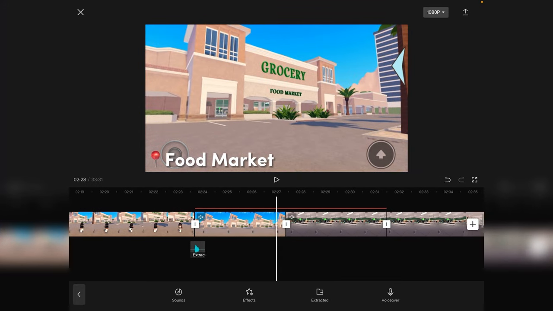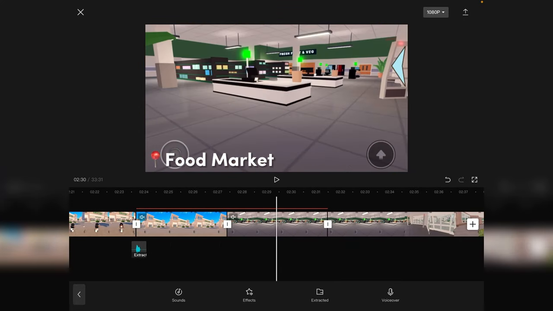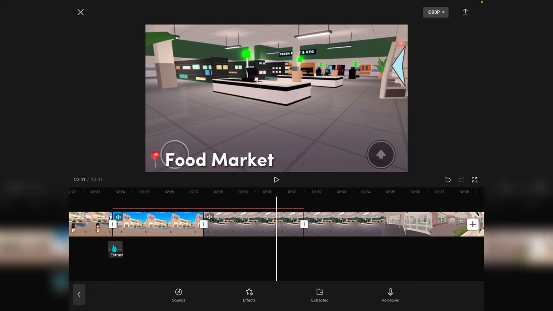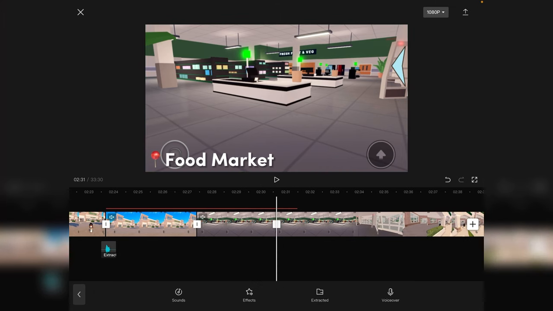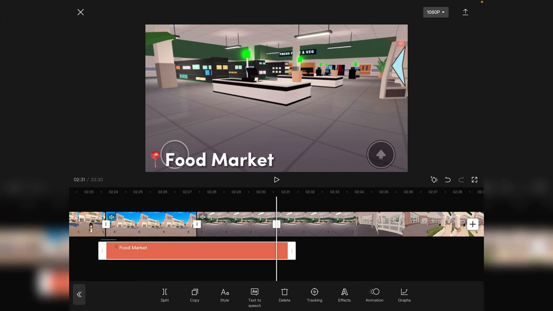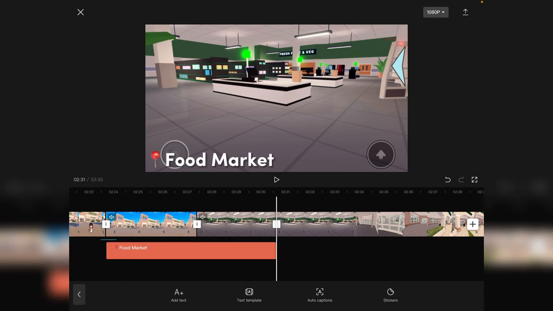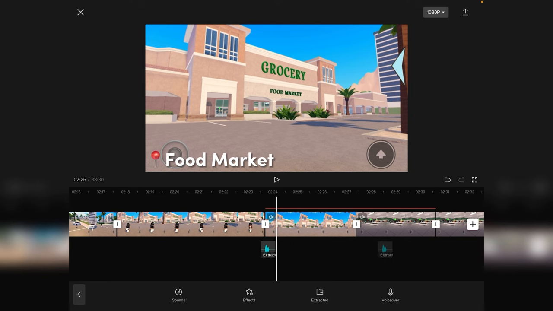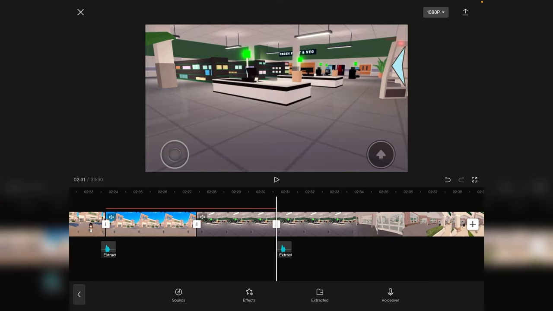And then once again, at the end of everything, I'm going to add audio here so it just won't be silent. So yeah, that's how I would be doing that. I'm going to cut this down a little bit more. We're going to drag that out, and we're going to take the audio and put it at the end to indicate that the text is gone or that we're switching scenes and stuff like that.